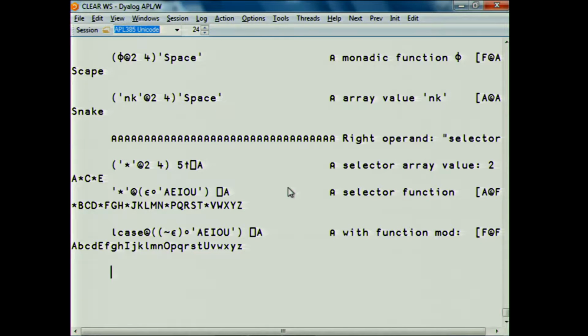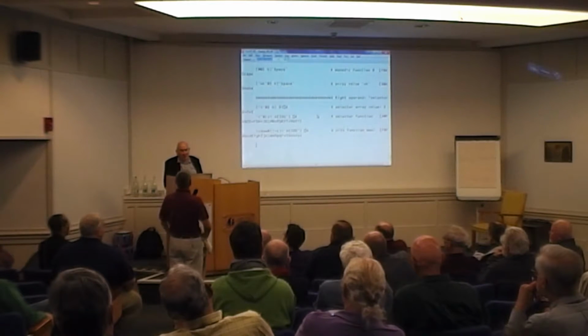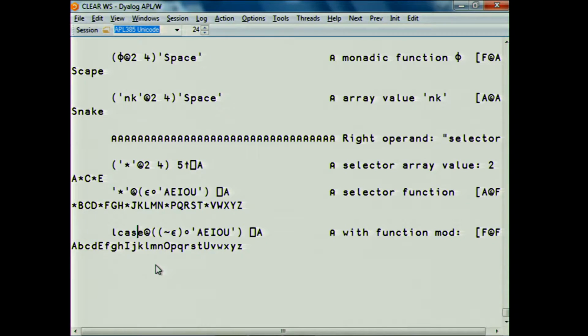This is just a standard defun. So this is the lowercaseification of the vowels in the letters of the alphabet. You have a question, Mr. Kronberg? Is L case called once or 21 times? That's a good question. It is called once, and in fact, let me take a risk and use, there's a trace operator.